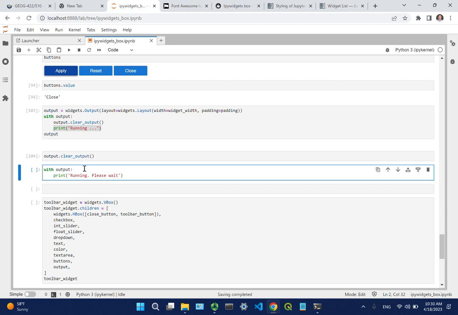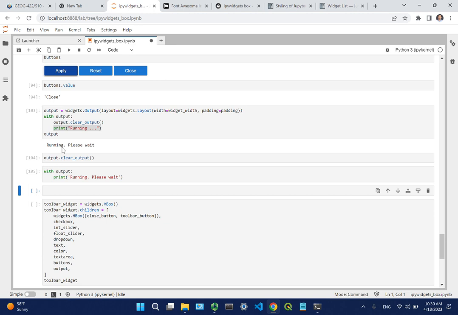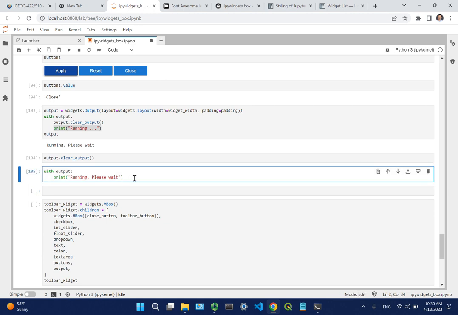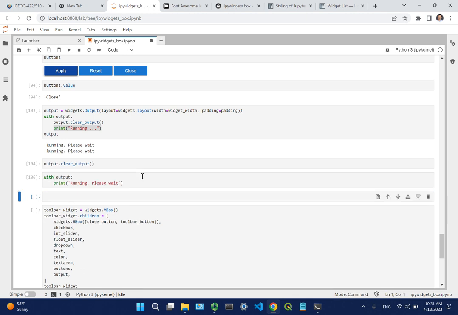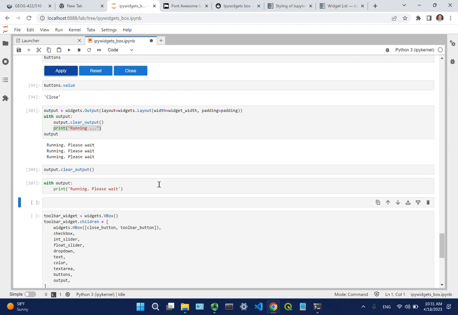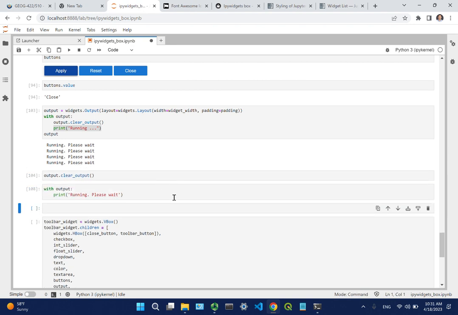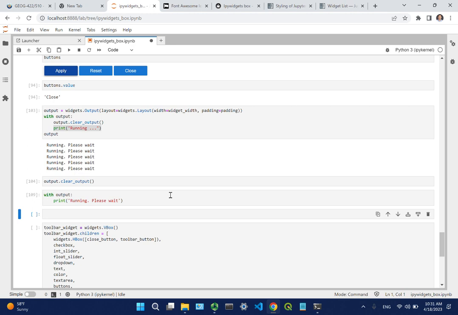So pay attention. When I run this one, here right now is empty. It's going to print out the text. You see? If I run this one again, what happened? How many lines of code are you going to see here? If I run this with output again and print out, how many lines? 2 lines, 3 lines. You can have any. You can run anything you like, so it's going to pop.